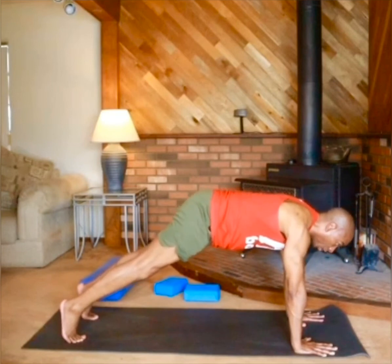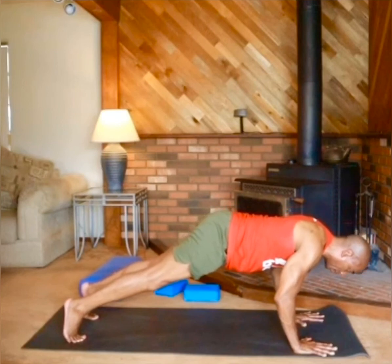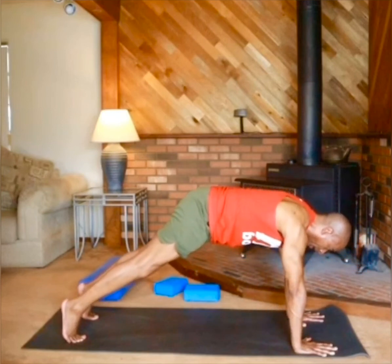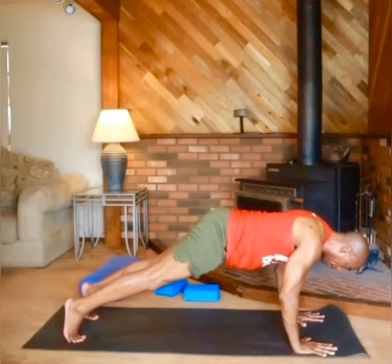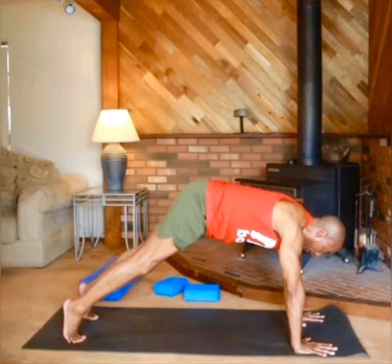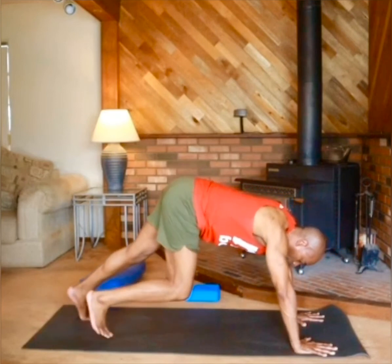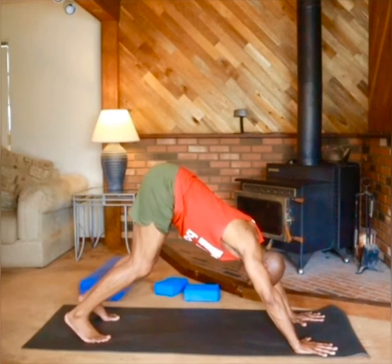Now, you're very welcome to go much lower if you want to, but you don't have to. And of course, this is getting into the arms a little bit, but remember the other body parts, your upper back, your core, your belly. As you push away from the ground, even feel like your hips are lifting as the belly button pulls up towards spine. Let's flow. Step forward a tiny bit with the toes, bend your knees, send your hips into the air, downward facing dog.